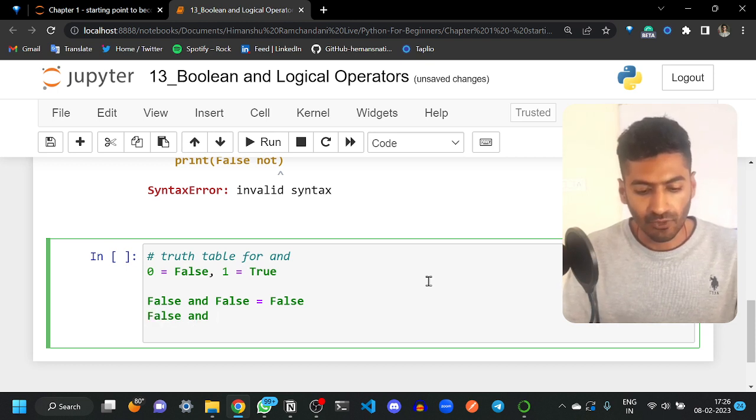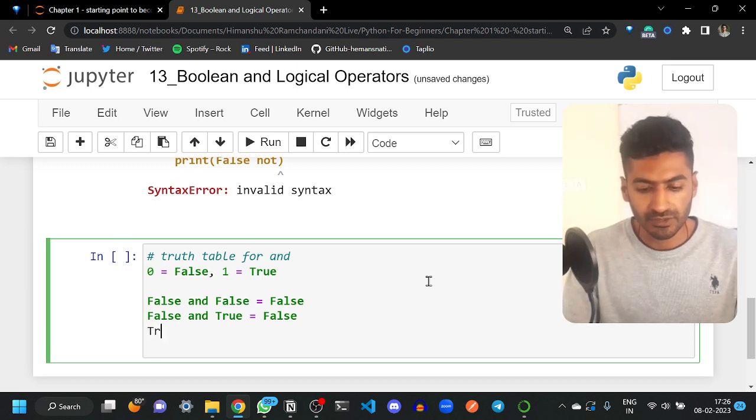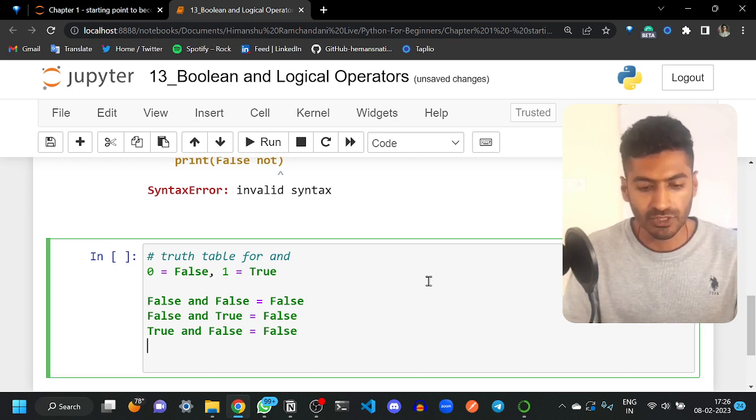Again, we can write false and true, this will always be false. If you get any false value in the input in the AND operator, it will always give you false, or it will not pass the charge forward. If you write true and false, this will always be false. But if you write true and true, it will give you true.